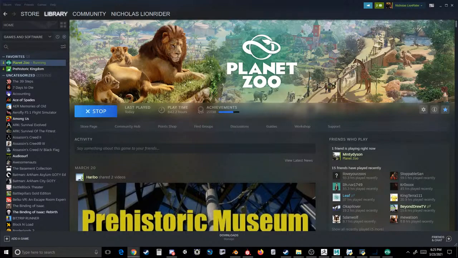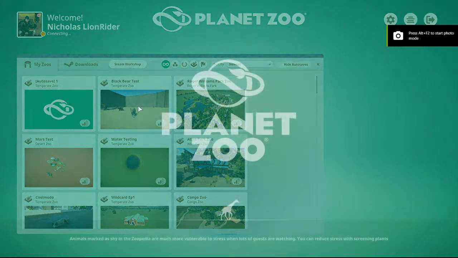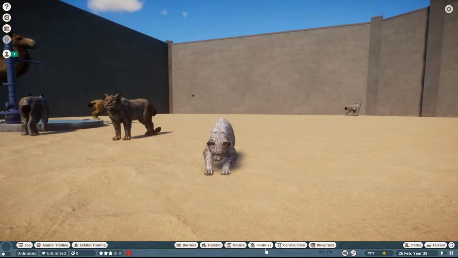So let's just quickly reload Planet Zoo. I just want to test out something real quick. I want to see, if possible, if my education signs are working or not. Because NDP got their education signs working, and I know that was a weird issue that was happening for a bit. So let's just test it out right now.